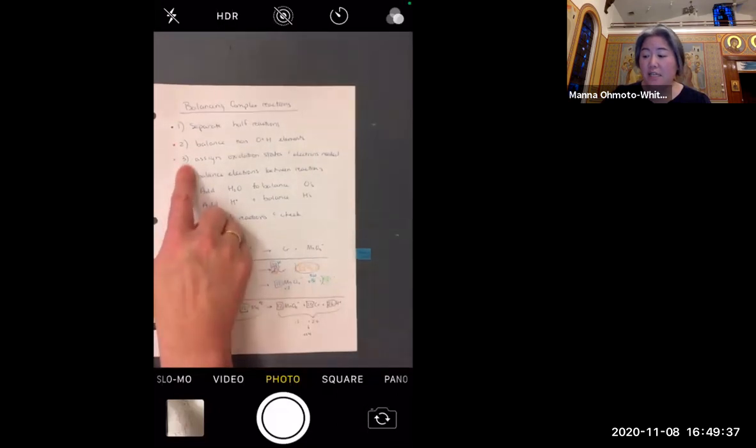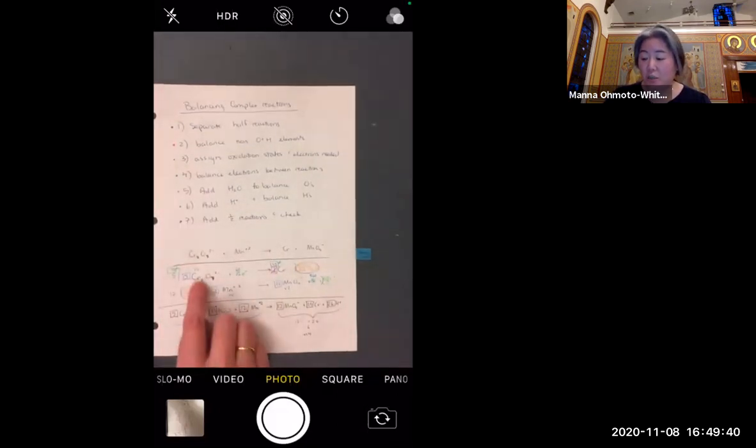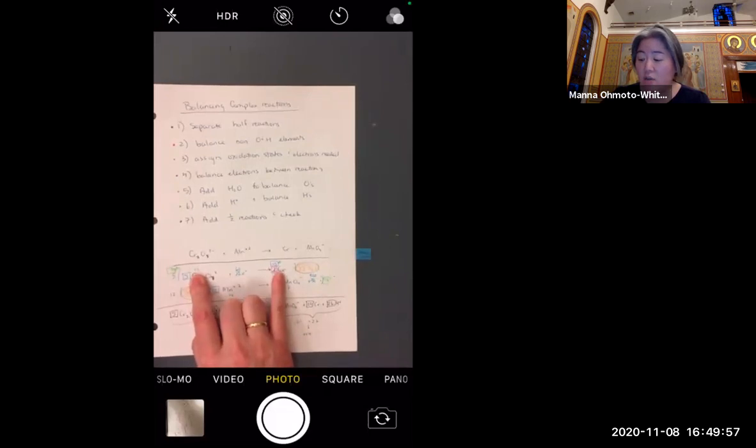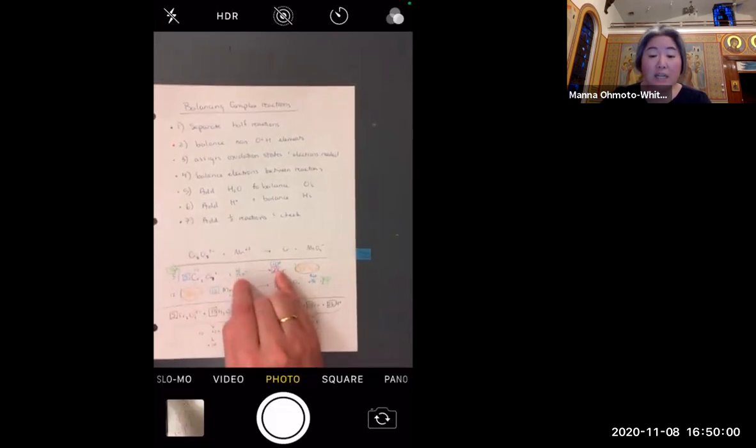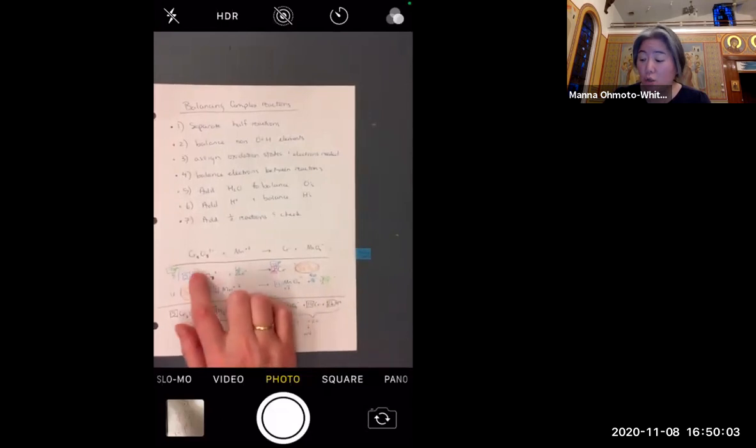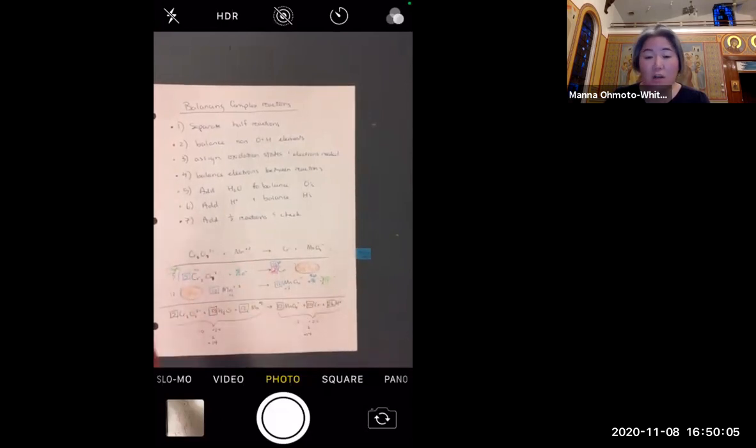So the green here is to assign the oxidation states. So nothing about oxygen changes. So really what's happening with the oxidation states is with the metal in this case. So chromium has an oxidation number of, each one has an oxidation number of +6, or overall I have a +12 charge here. And here this is going to be 0. So I'm going to have to gain 12 electrons in order to reduce my overall oxidation state from +12 to 0. I have 2 chromiums, each of them have a +6 oxidation state, overall it's +12.